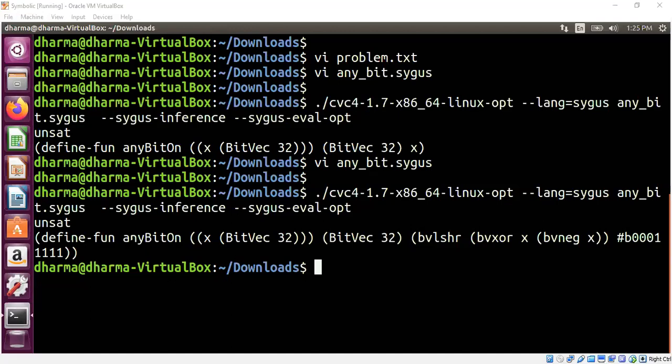No, sorry. The program takes only 1 input. Here is the input X, right? This is the input X, and here is the function name, of course, or a program name. So what you're seeing here is that the program takes X as an input and sends you back another bit vector as output.